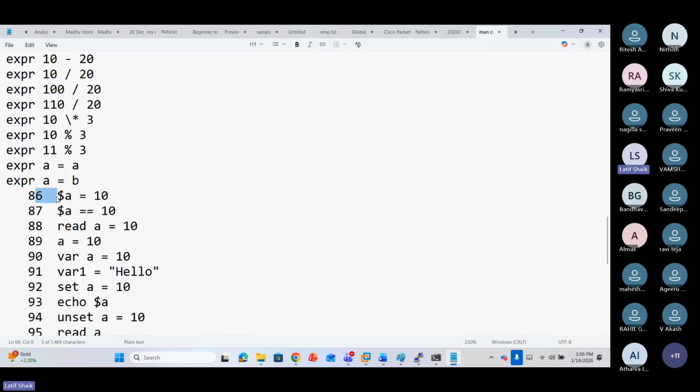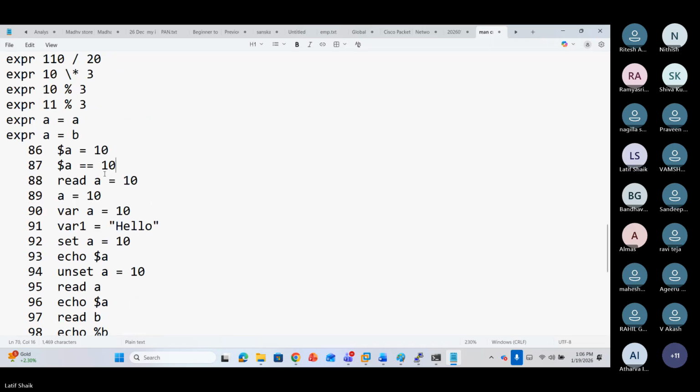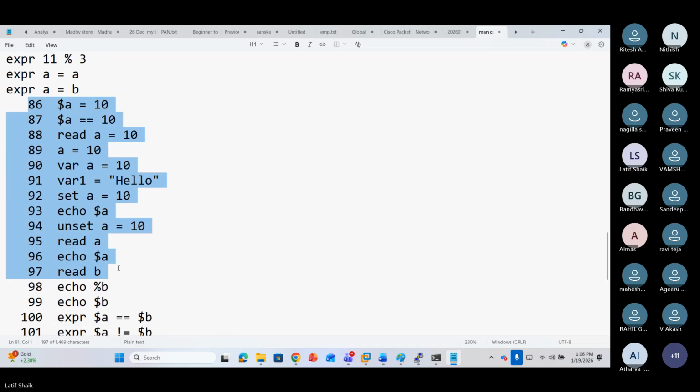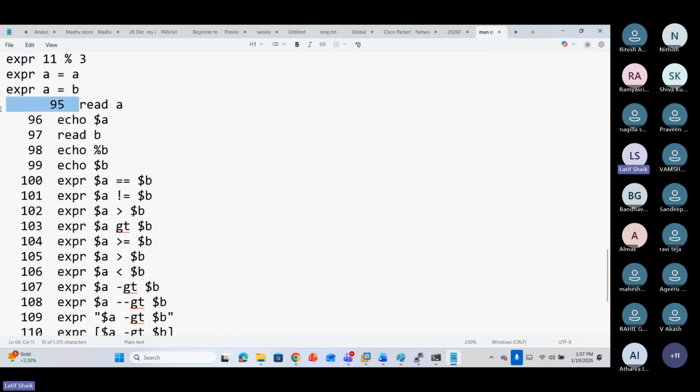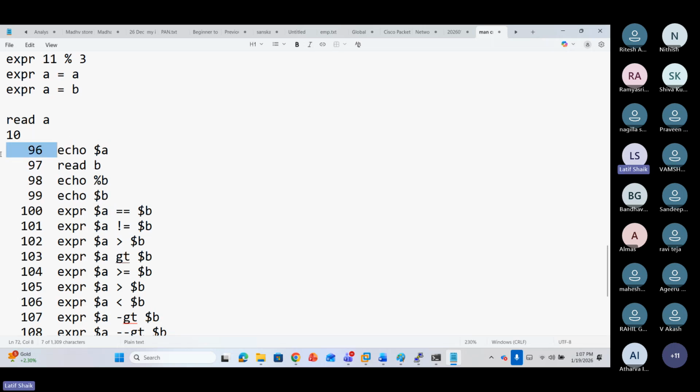This won't work. And from here, yeah. So here I set a variable, like read A, I put 10 and then check it.